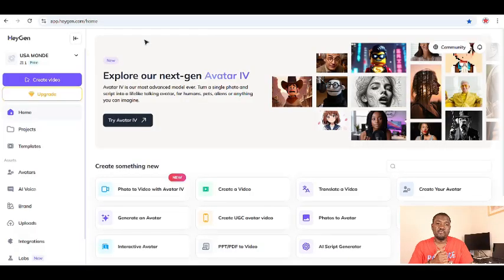Like I said, for this video, we're going to use AI agent called Heygen, okay, as you can see on the screen here. You can create a free account. Once you create a free account, you open it up, you will see something similar to this page, okay? And then you will come to create video. So since we're going to create video, you click on that.